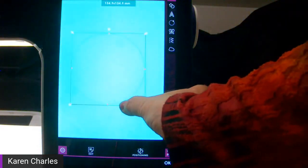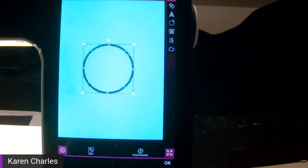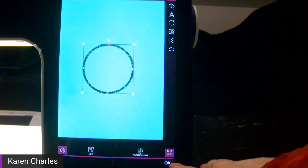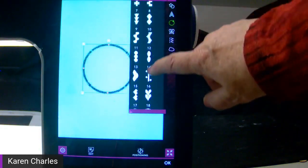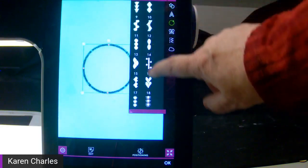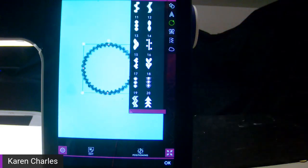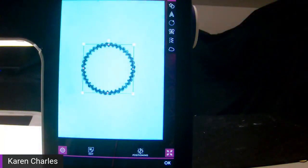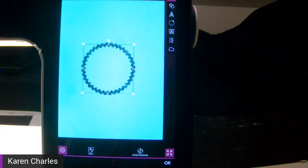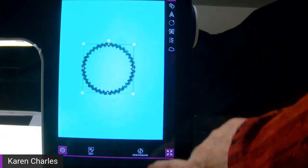You can change the size of it — for an ornament I probably wouldn't make it more than four inches; three inches would be a good size. To use different decorative stitches, go up to Auto Load or Auto Fill and it gives you a lot of different decorative stitches to choose from. The thing about an applique is there are different stitch types. The main thing to remember is you're going to be cutting the fabric around from the outside, so you don't want your outside border to be too complicated.